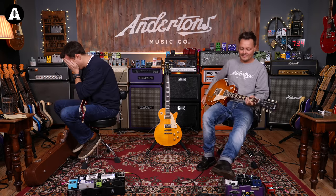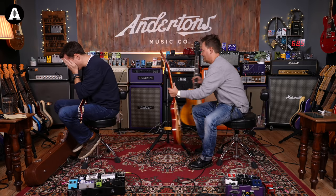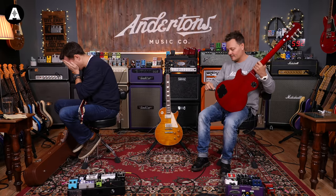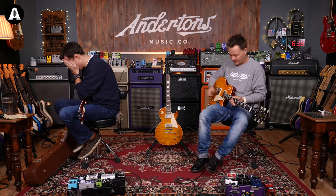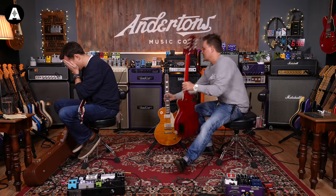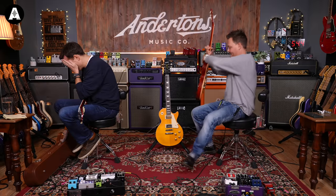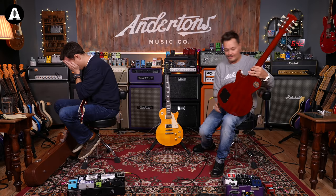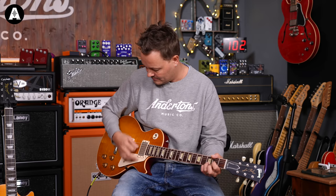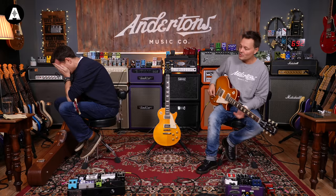I'll go back to the other one. Okay. Oh man, the second one sounded marginally louder. Yeah, well, it could be a pickup height thing, couldn't it? You never know. Let's go on. Here's the bridge pickup. And here is the bridge pickup, the other one. So that was number two on the bridge pickup.